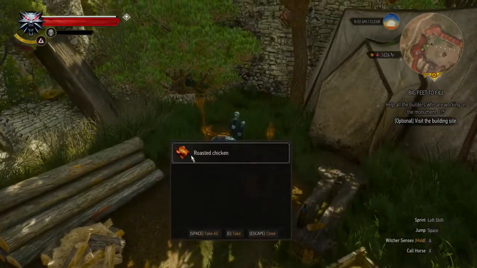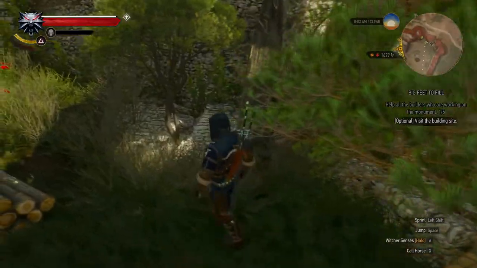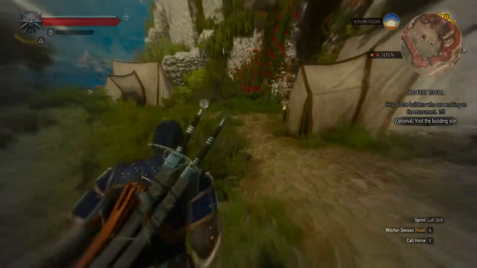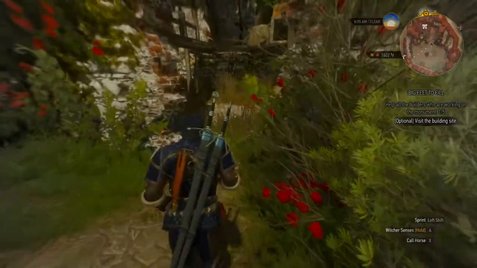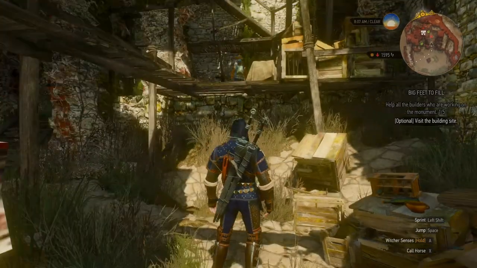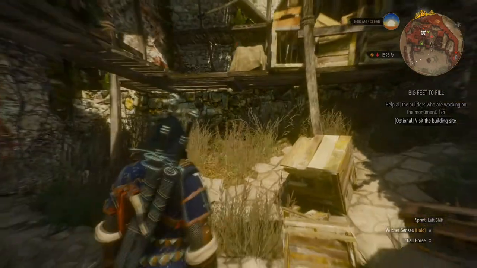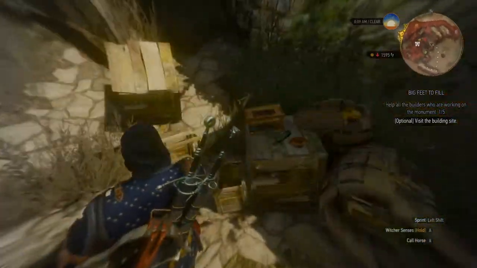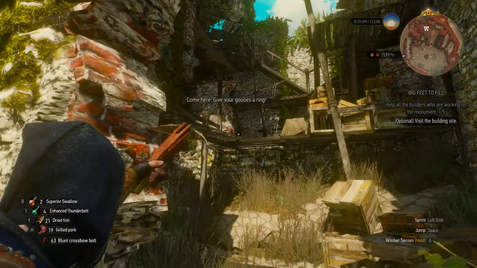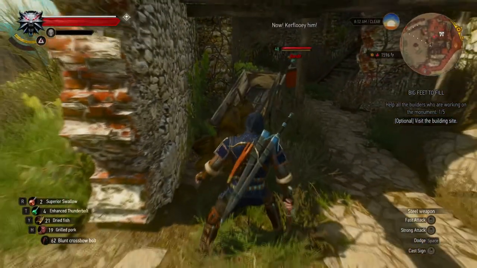What do we got here? Roasted chicken. That sounds delicious. A little bit of something there. Take that, just for the heck of it. Anything over here? Whoa, look at this place. Whoa! Hey dude, what's up? Oh! That's not their leader, is it? That was funny, he like stopped and looked. I don't think that's their leader. Watch this. Oh no. Huh. He's not the leader, is he? Nope, he's just a bandit.